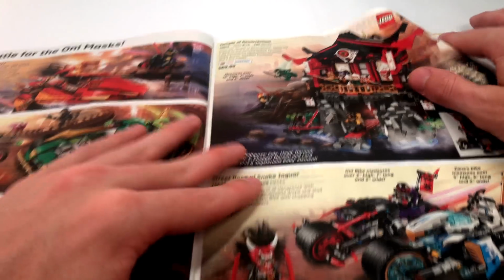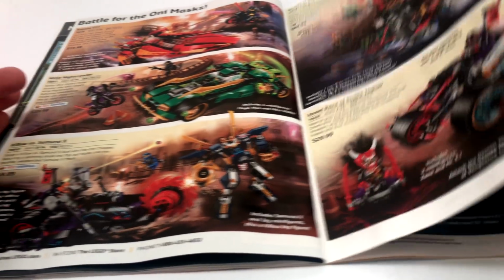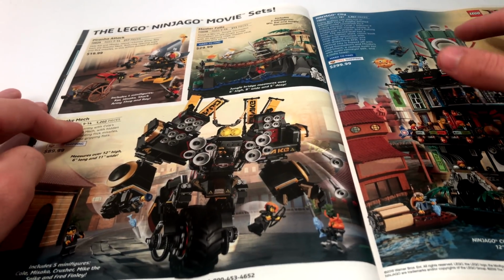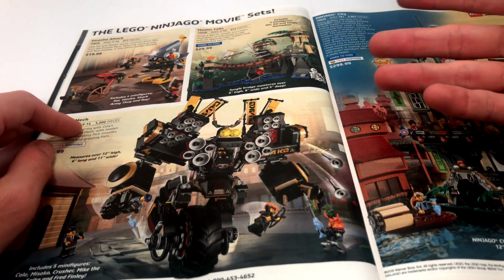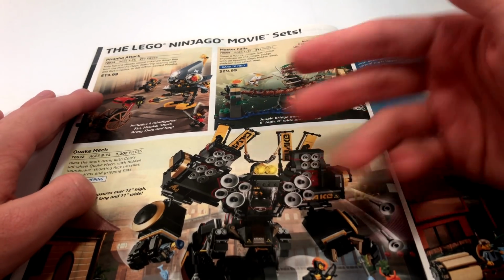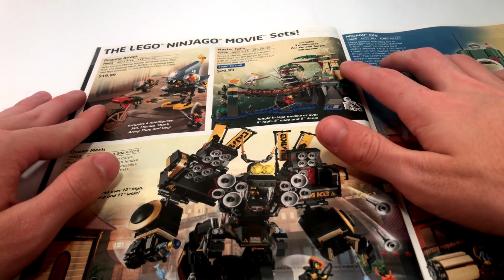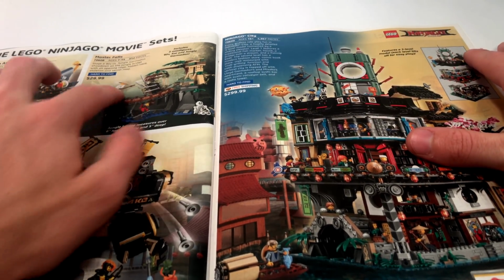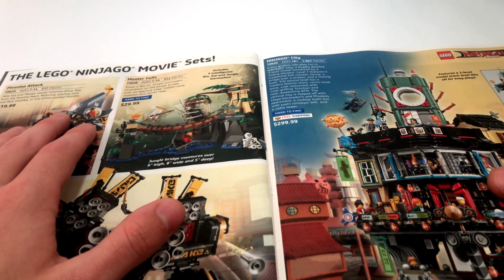That's pretty cool, but the other sets just don't really interest me. A little bit too much going on as far as the designs are concerned, and like I said, Lego Ninjago Movie rather, going to be a little bit better as far as I'm concerned. The Quake mech is just a monster. We had the Piranha Attack, which is kind of cool and unique, and the Master Falls, yeah, that one's kind of cool though. You get a little drawbridge, so I'm into that. I could go for a drawbridge.